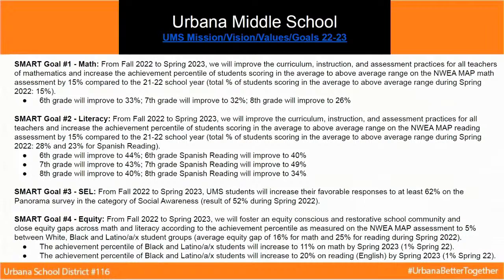Those are a summary of our math and literacy goal. For our SEL goal, looking at the Panorama Survey data, we are focusing on the area of social awareness, which is really having students develop a sense of empathy and an understanding of how their actions impact others. This year 52% of our students had a favorable response in that area. We'd like to increase that by 10% next year and really focus on the importance of the surveyed data.